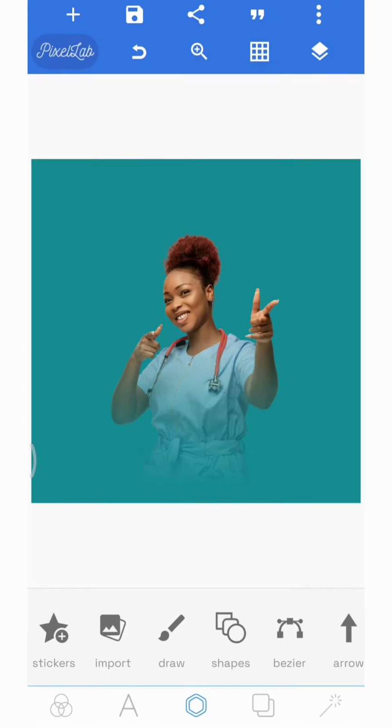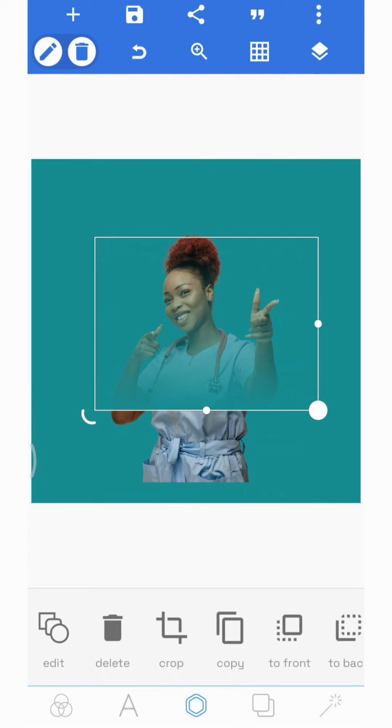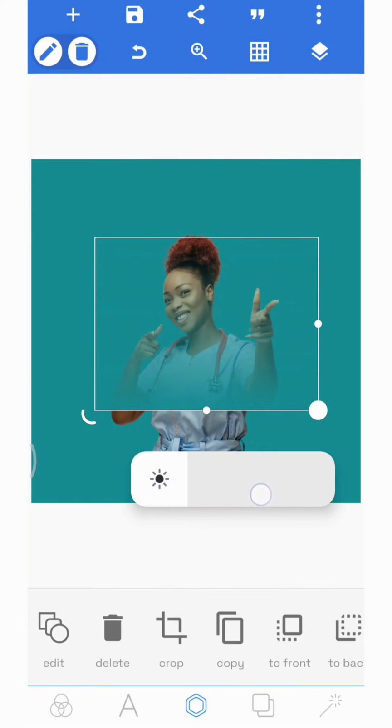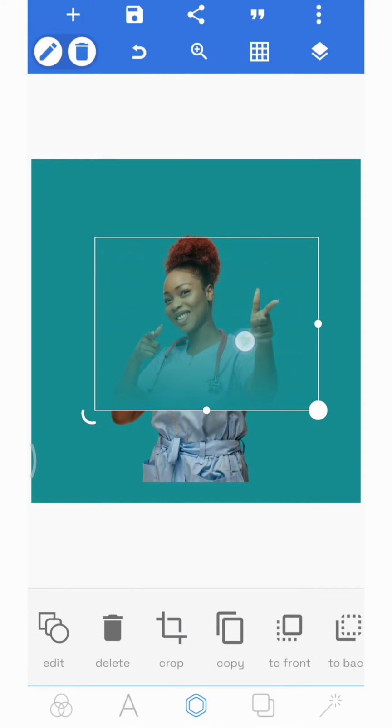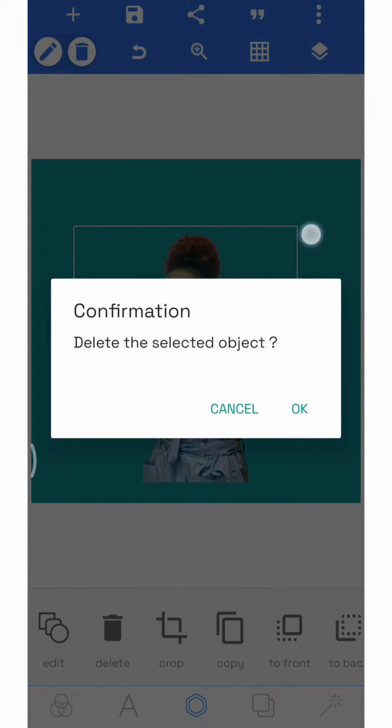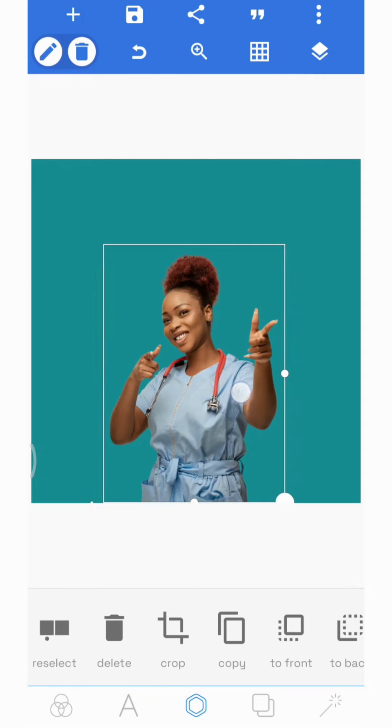Okay, another method that I really want to teach is using a color from the image to actually create the background, because the background helps in making this work very well. So let's delete this. We don't really need it anymore. So now here is the image.